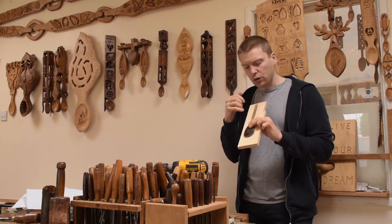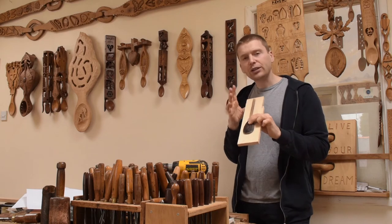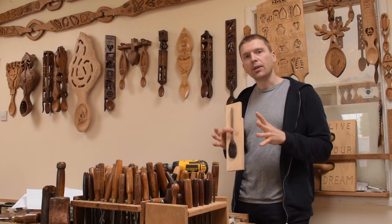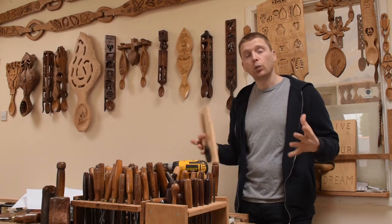And afterwards, you can adapt the shape and add different symbols. So that's what we're gonna look at now. We're gonna get down to it and we're gonna actually design and make a simple Welsh Lovespoon.